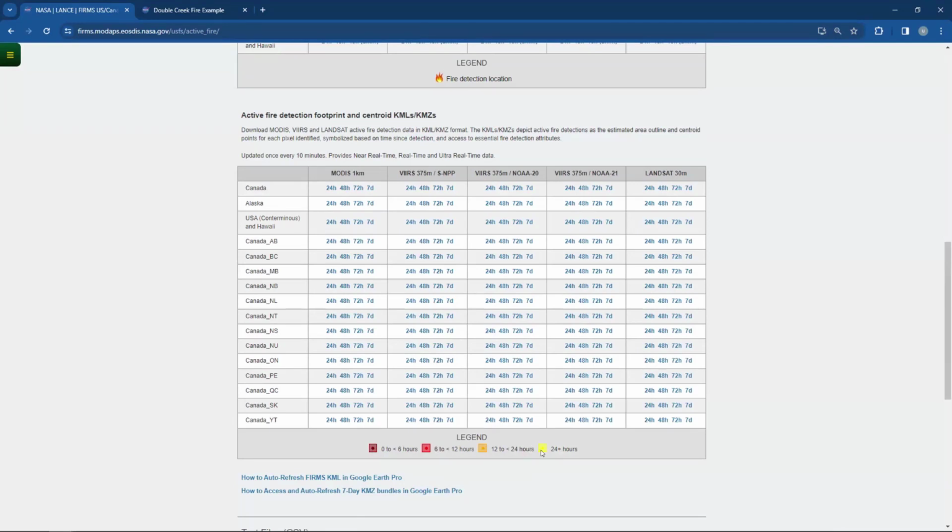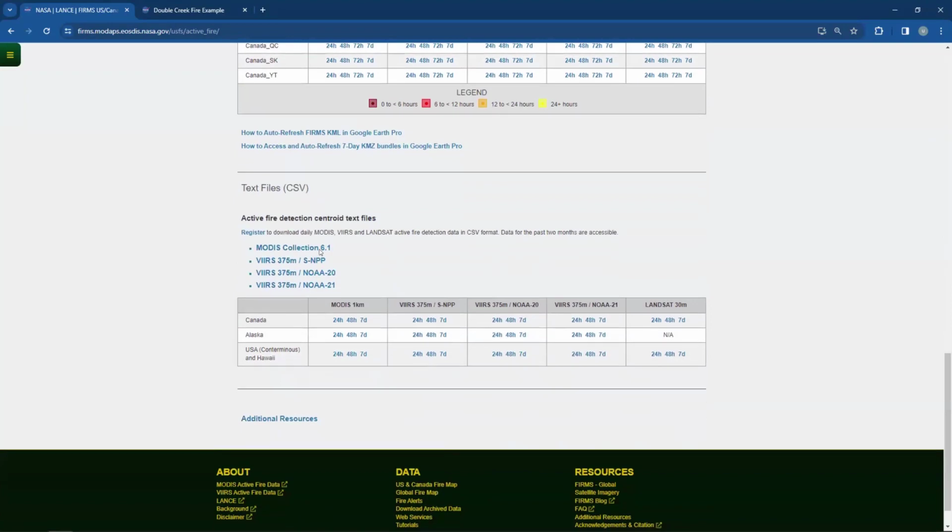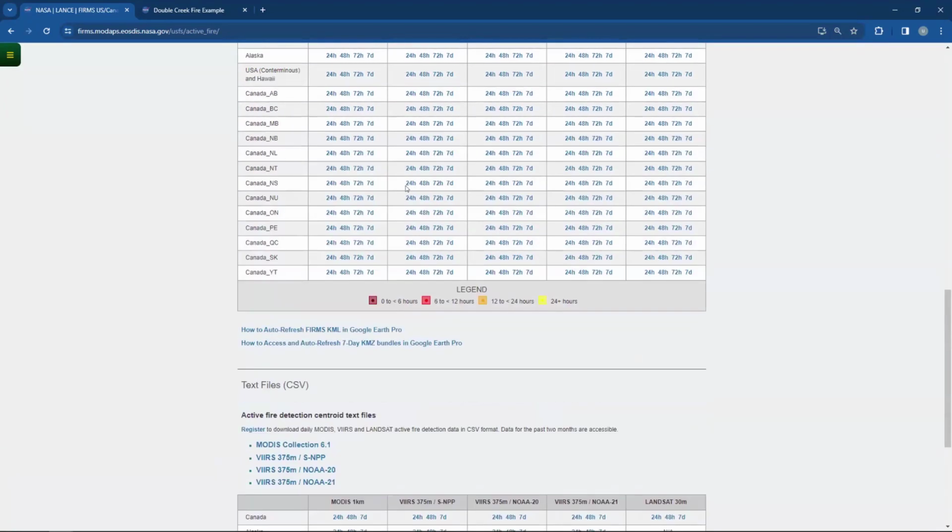And also they're classified and symbolized based on their time since detection and classification within the last 24 hours. And again, you can get these for the last 24 hours, 48 hours, 3 days, or 7 days. We talked to our friends up in Canada. They said, could we carve those up, if you will, or subset them by Canadian province and territory. And we've done that to meet their operational needs there. And of course, if you need them as a text file, as a comma separated file, you can download them again with those time intervals just as a CSV.